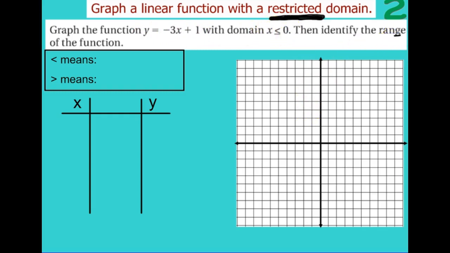Then identify the range. So first, our symbols, we could have this symbol or this symbol. One's less than and one's greater than. If you make an L with your fingers, here's your hand. If you use your hand, 1, 2, 3, 4, form an L with your fingers, your pointer finger and your thumb. That finger, your left hand, forms the less than symbol. So this one that looks like an L means less than. The one pointing the other direction in your right hand means greater than.